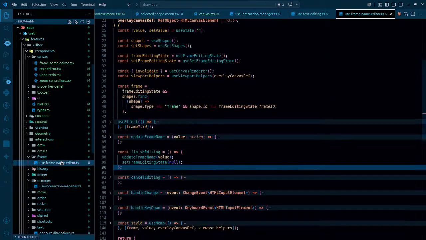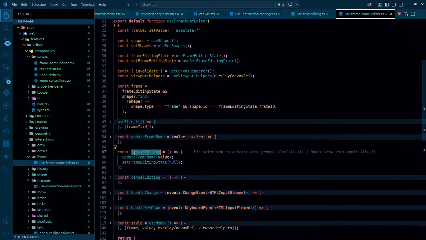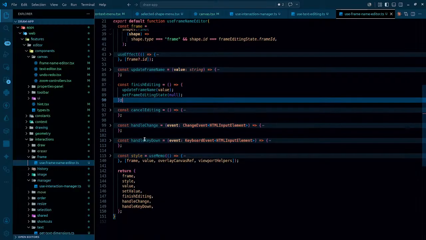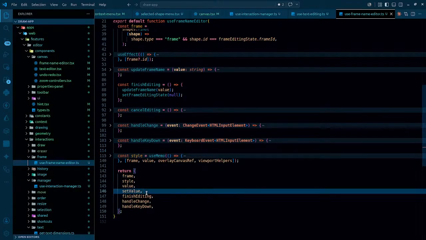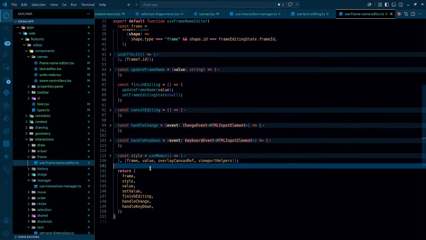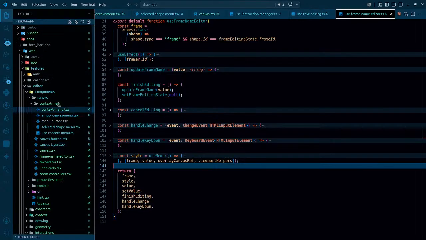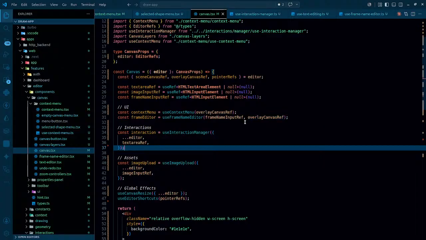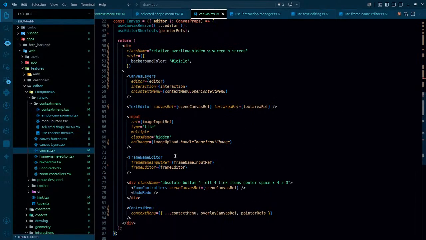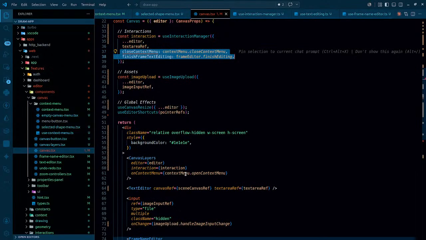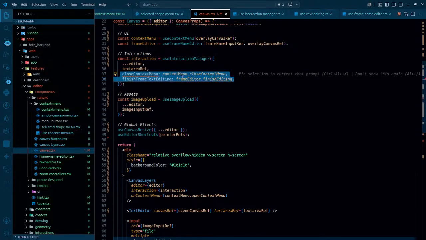Coming back to this use frame, so from here I'm actually exporting finish editing. So ultimately this is something that's gonna be used. Canvas.tsx, and this frame editor, as expected.